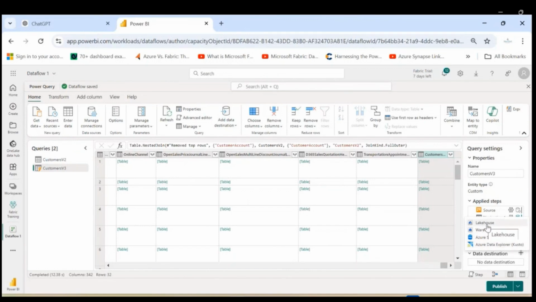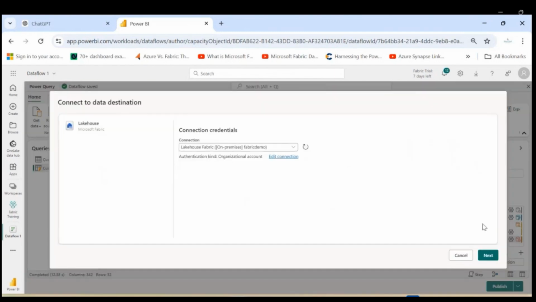I want to add to Lakehouse, so just select Lakehouse. You will get the connection option here. In mine it's already available, that's why it took up that Lakehouse fabric. After that, just click on next.